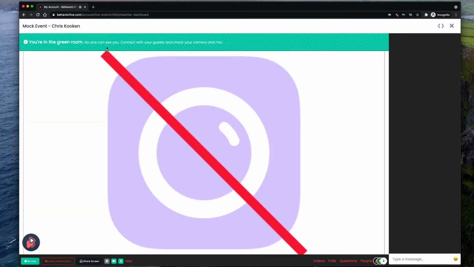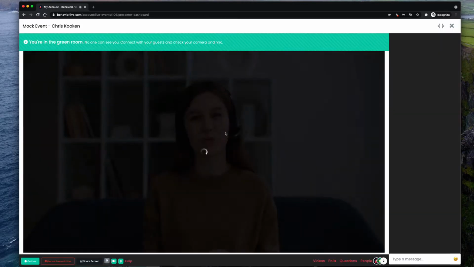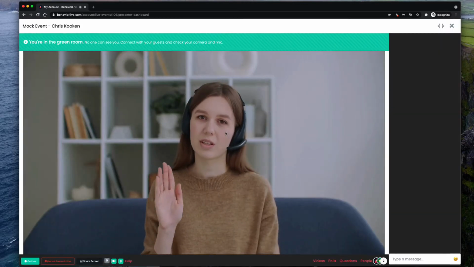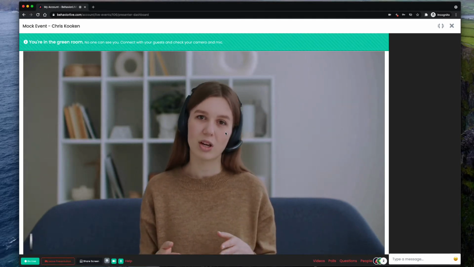And you can see we've encountered our first sort of weird issue that sometimes users see. In my case, I have multiple cameras hooked up to my computer, and my default camera is a virtual camera. So what I actually want to do is switch it to my real camera. So I'm going to come here and click this gear icon. And this allows you to pick your camera and microphone, just like any other virtual conference software, Zoom, you can pick whatever camera and microphone you want to use. In this case, I'm going to use this virtual camera I have and my AirPods. So I'm going to click Save. And you can see now we just have this virtual video of a woman speaking to her webcam, just for posterity's sake.